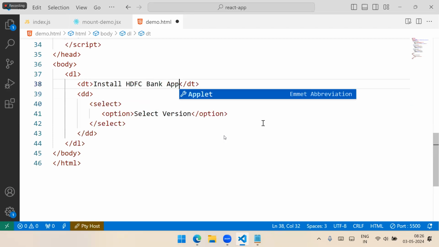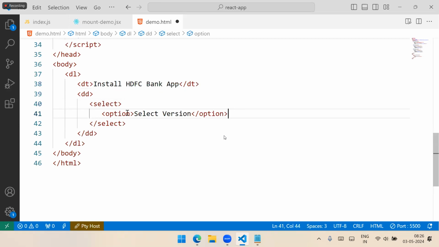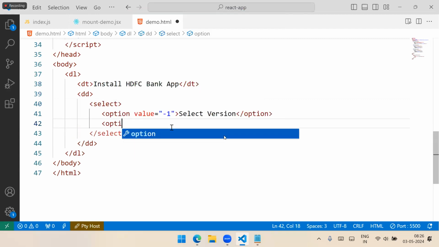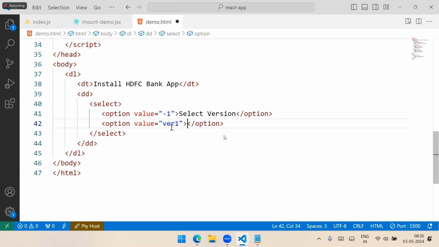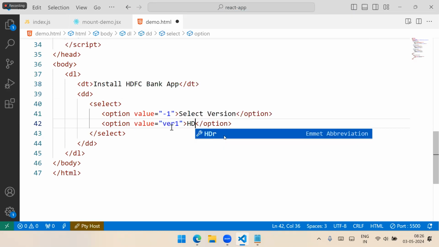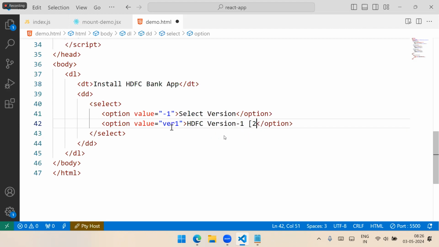In that, this select version will have value as -1 because it is not a version. Then an option I will give value as VR1. This is HDFC version 1, 2022 like this.